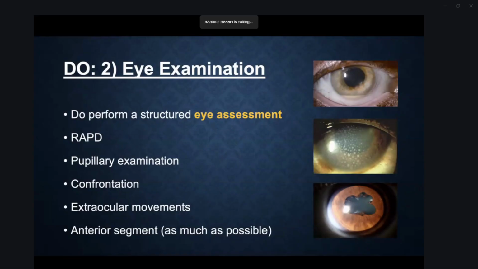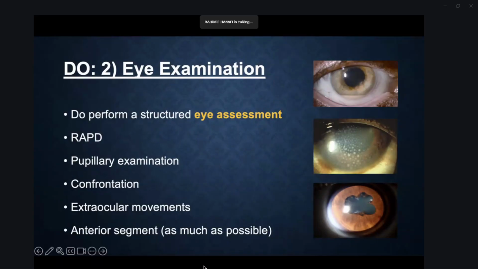Okay. Then we have the anterior segment examination. Of course, the proper one needs a slit lamp, but I guess most of you do not have a slit lamp in your clinic or premise. But you can try to do as much as possible because there are things that you can see with your naked eyes. For example, in the photos on the right side, as you can see in the first photo, there is a hypopyon. There's an accumulation of pus in the anterior chamber. Okay, it may signify a uveitis, either infection in origin or inflammatory in origin.